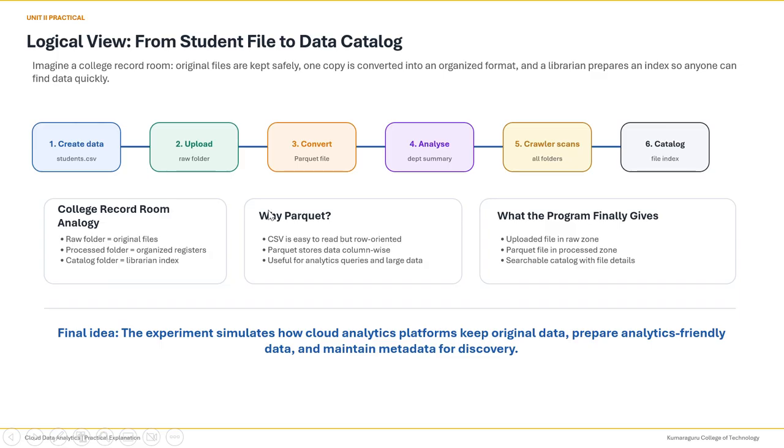The Parquet file, that is the file which has been created, will be getting stored in the processed folder, and byproducts will be getting a few other files, right? So all these details will be maintained in the library file, what we call the meta information, right? Which will also be noted in your catalog folder. Hope you are clear about it, right?